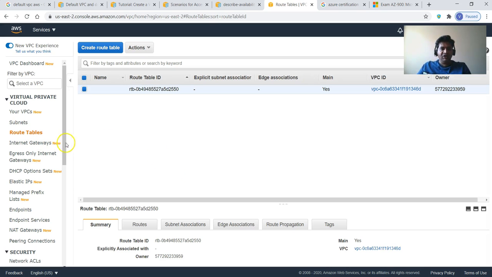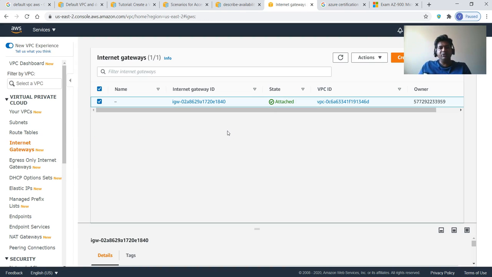It also comes with a route table and an internet gateway. Now, the internet gateway is basically your way to connect these subnets to the internet. So the traffic coming out of these subnets will be able to access the internet using the internet gateway. That means these subnets are public subnets. Public subnets are basically the subnets which can access the internet, versus a private subnet, which will not have access to the internet. You can convert a default public subnet into a private subnet.